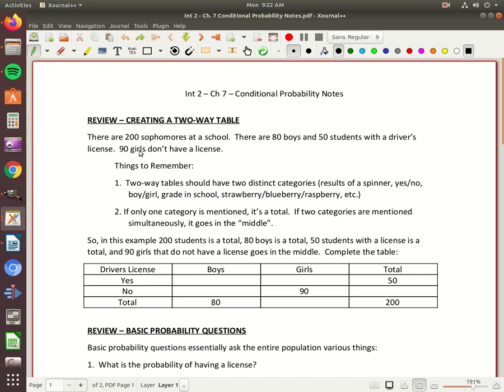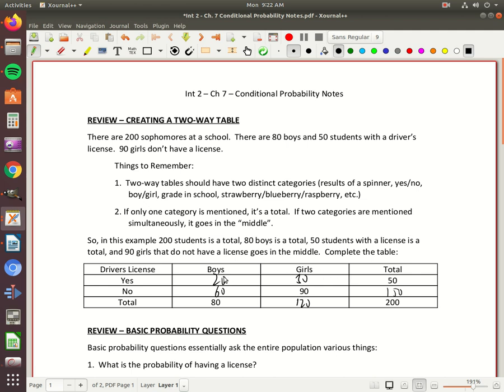Well, they mentioned both. They mentioned it was a girl and that they don't have a license. And now I'm just going to use algebra to figure out the missing parts, right? Well, this could be 50 and 0 or 40 and 10 or 30 and 20. So I can't really figure out what adds up to 50, but here this is obviously 150. So I just want to start where there's one unknown, right? Here 80 plus 120 is 200. Here 30 plus 90 is 120. And now I can go over here. This must be 20. Originally I didn't know, but now it's sort of figuring out.